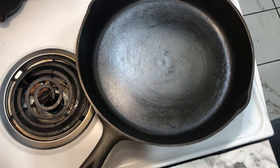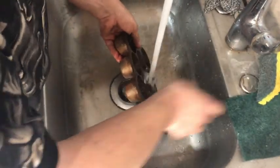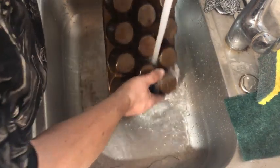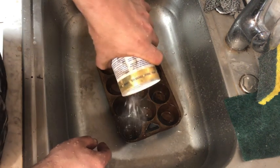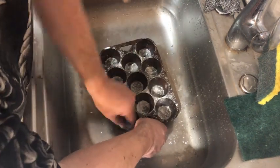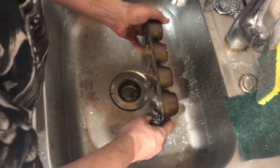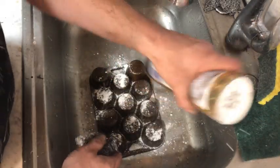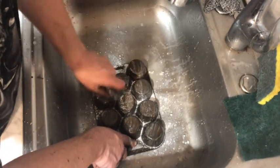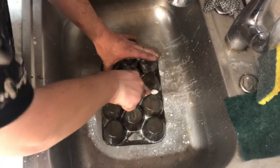And now, next. Well, this is going to be a fun one. If you thought cleaning a cornbread pan was fun with all the little nooks and crannies, wait until you try cleaning the bottom of a muffin pan. It's nearly impossible to reach those little crevices on the inside. I haven't had this much fun since I went to the dentist.